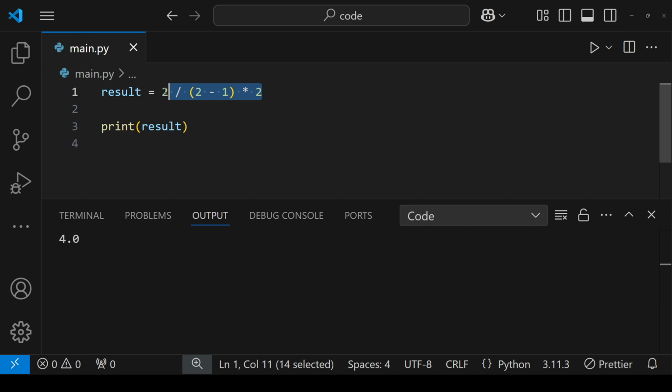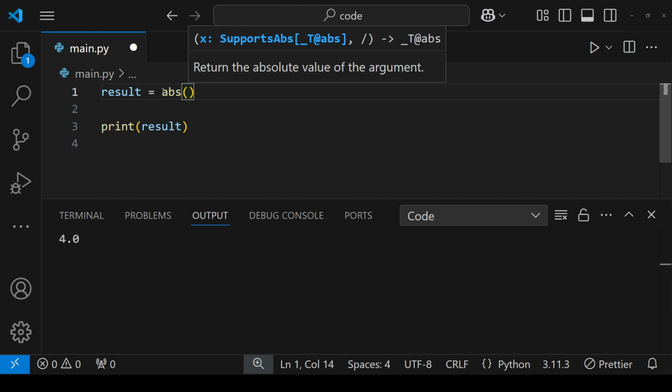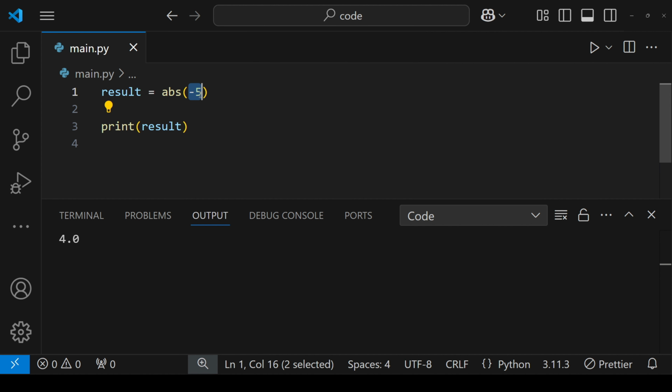And now, everyone, I will show you some functions which we can use with numbers as well. And one function that we have is the ABS, which is the absolute. So this function will always return the absolute value of the number that we passed to it in here in the parameter. So minus 5 will return to us 5. So if we had an operation here and we didn't know if the result would be positive or negative, but we always wanted a positive value as the result, we can use the absolute function.